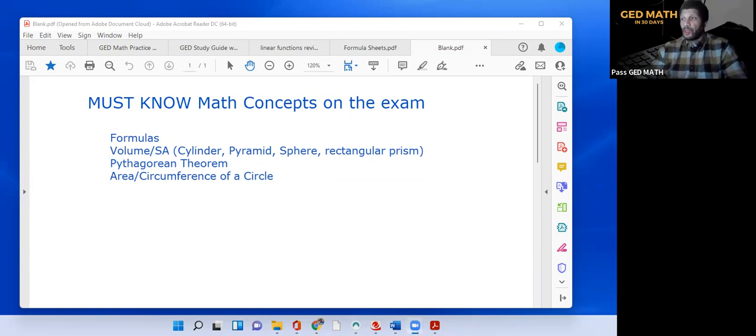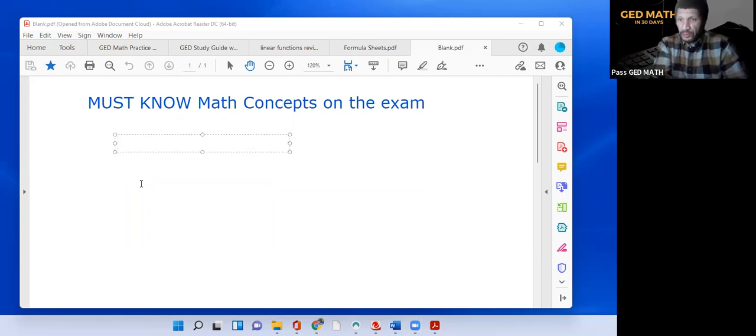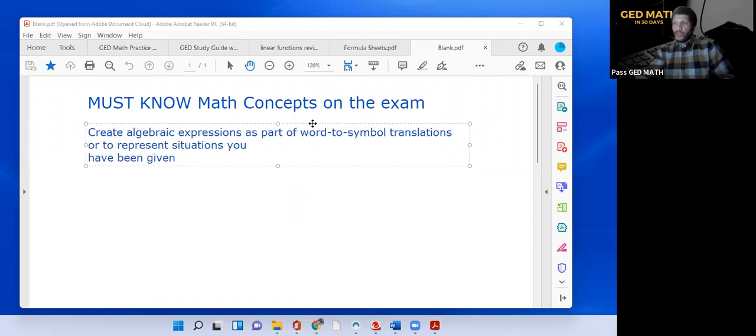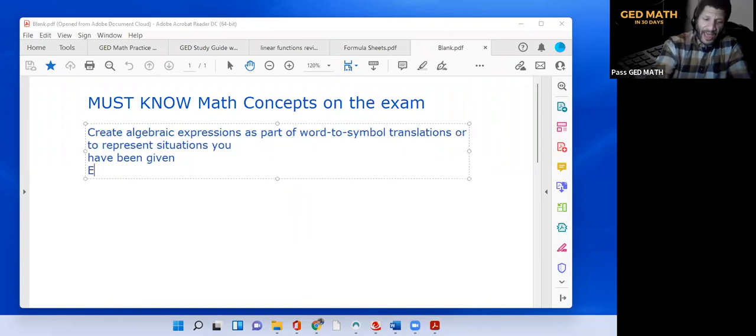Okay? Now, I didn't mean to erase all of that. Also, let's make sure we talk about our algebra. Okay, you're going to have to be able to, and listen, this is very important. I talked to a couple people today who took their exam. 2 people were students of mine. The other 2 were recommended to me. They all missed by 1 or 2 points. Can you imagine studying and you miss by 1 or 2 points? So we want to alleviate that. You're going to have to create, they say linear, but I'm going to call it algebraic expressions. You're going to have to be able to evaluate an algebraic expression.